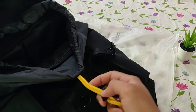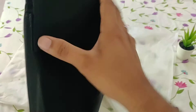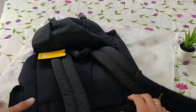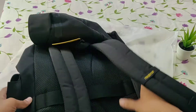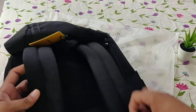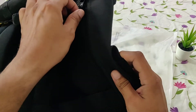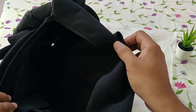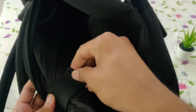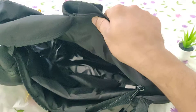Here is the yellow-colored tightening string. Looking at the back, it has a nice soft padding for comfort and comfortable straps. Here's the Realme logo. Over here you can hang your umbrella. It has a nice holding handle, a trolley strap, and on the side you can see the zipper for side access to the laptop.